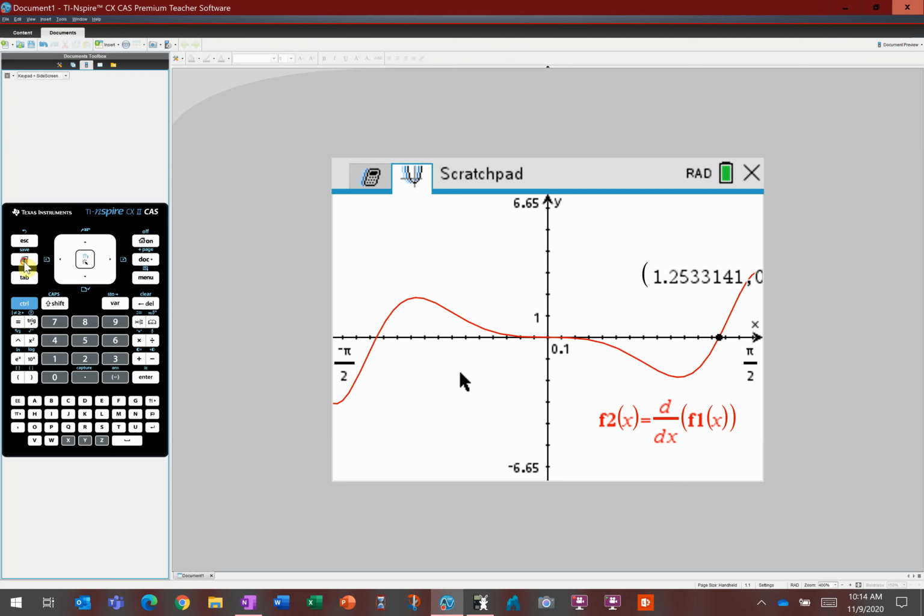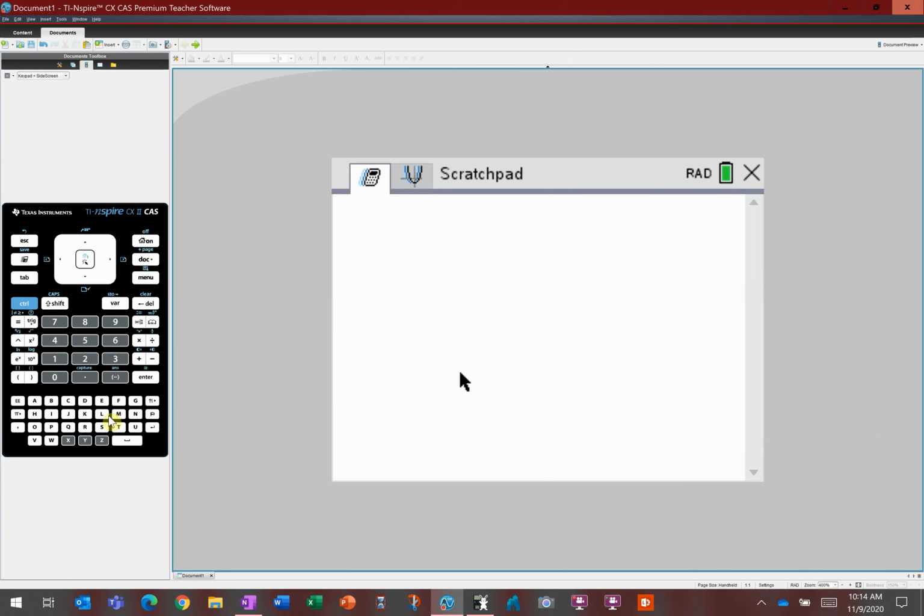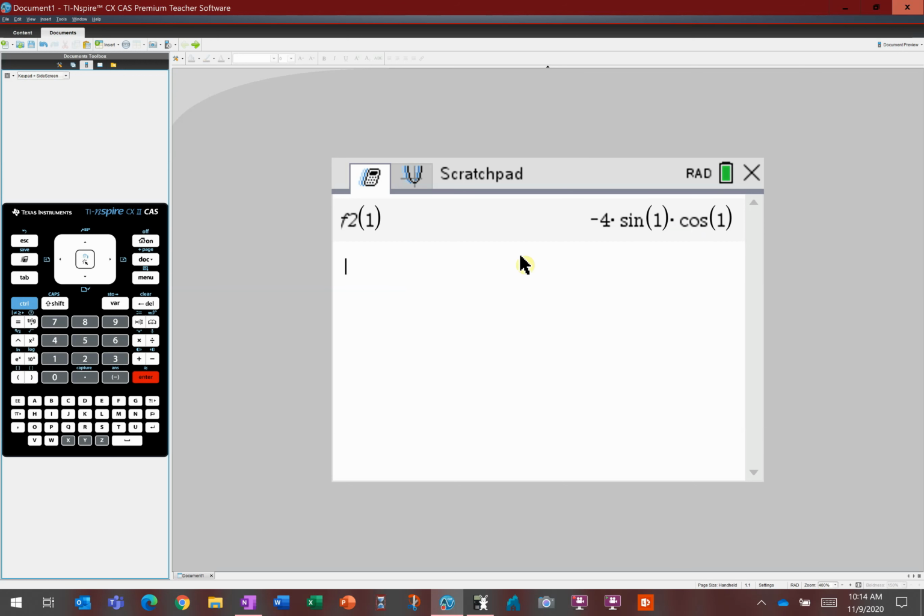So I'm going to hit my switchy button. We'll go back here, and I want to find f2, notice it's bold, of. So I want to evaluate my derivative at what value, I think we said 1, didn't we? Enter. And it gave me that. Silly exact mode. Didn't want to round, how rude. So control, approximately negative 1.818.